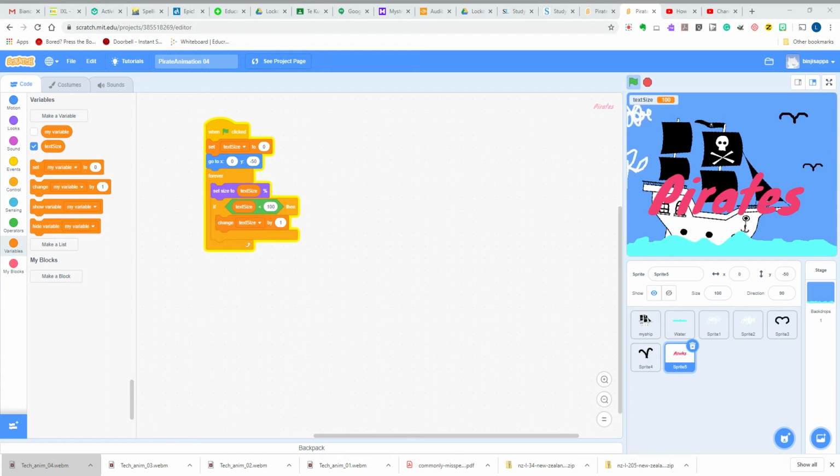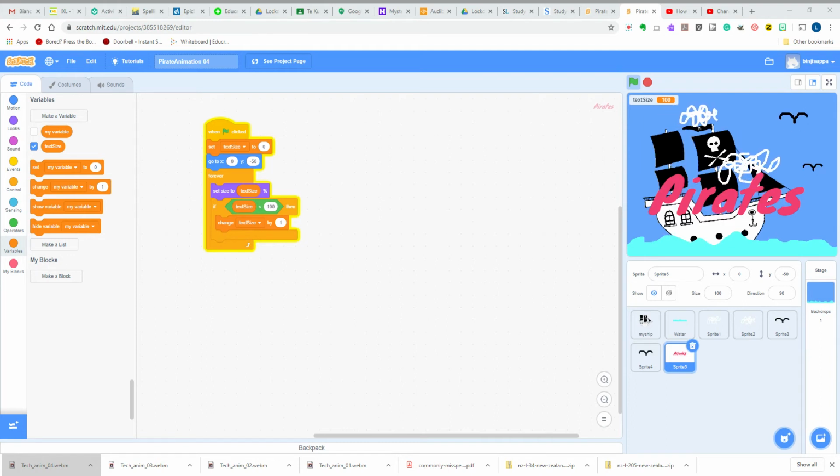All right, we're going to finish off this title page by making our pirates go up and the other words appear, scratchy. So let's get to it. So let's continue with our pirates. What we want it to do is move. At the moment, it's at -50. We want it to go up to 0. It's probably the middle of the screen.